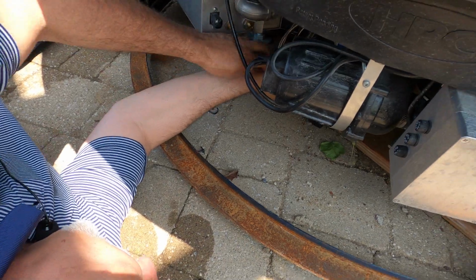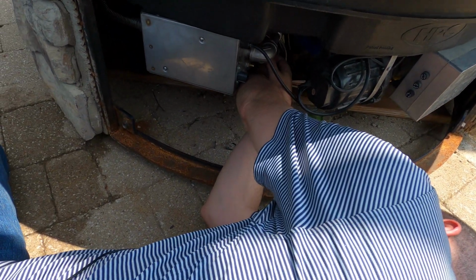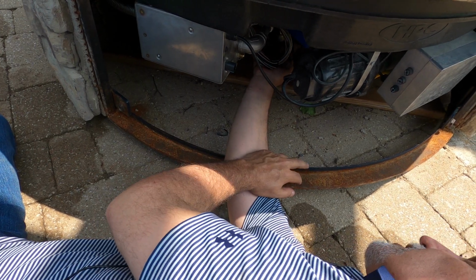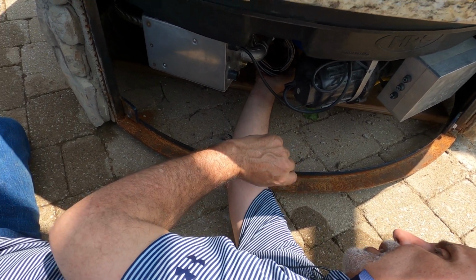Okay, so as you can see down here, we've got the pilot pulled through. We've got everything buttoned up at the top. At this point, it's just a matter of curling things up, getting things tied up and reconnected to the box here, and we'll show you that in just a second.